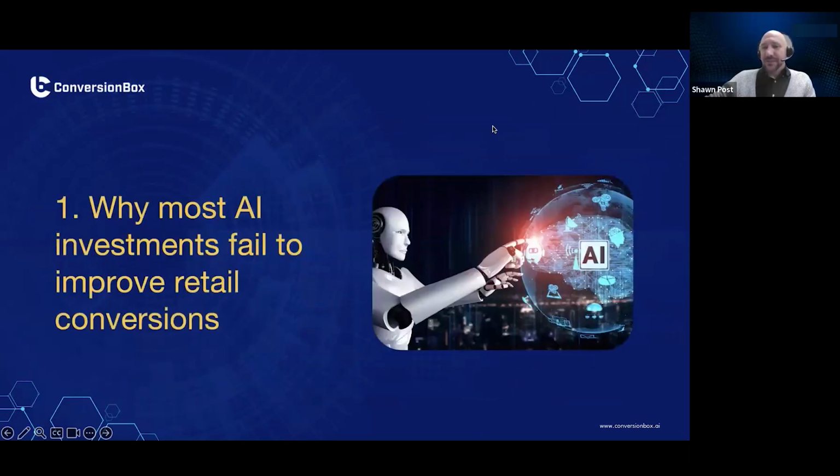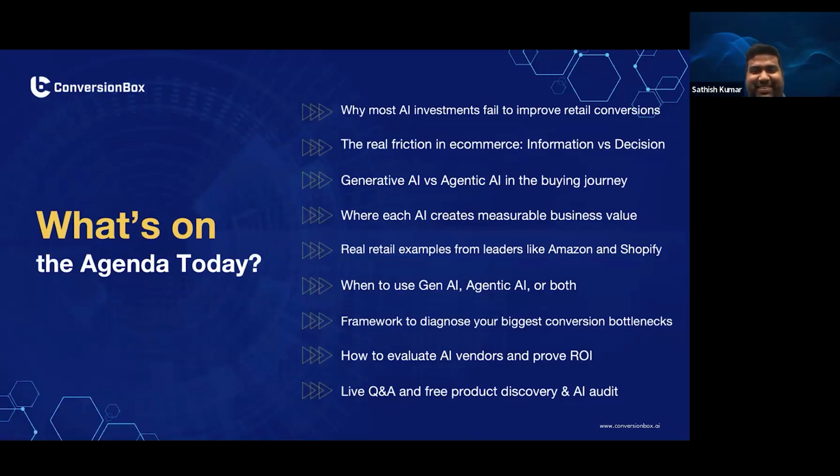We'll go over when to use Gen AI, agentic AI, or both. We'll look at the framework to diagnose your biggest conversion bottlenecks, help you look at how to evaluate AI vendors and prove ROI. And then at the end, we'll have a live Q&A and a free product discovery and AI audit.